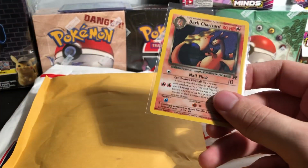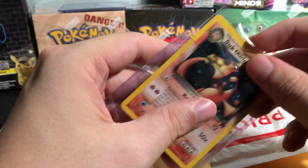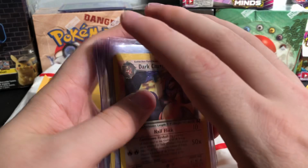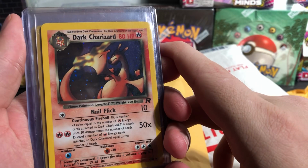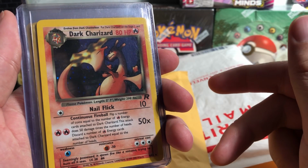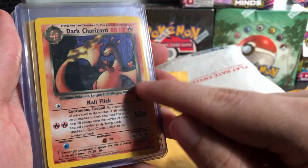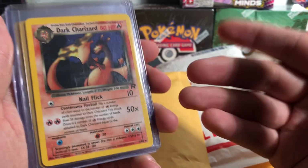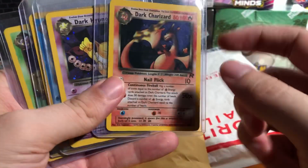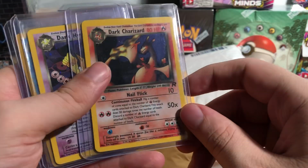Dark Charizard, man. What a lovely card. Yeah, a lot of people won't touch him because he's not gradable. Some people will. Charizards usually do well. He's the second new Charizard art design that was ever made. They started with the base set. There wasn't a Charizard in Fossil or in Jungle. Base set 2 is just the same Charizard from base set, except now it has an ugly 2 on the side. And then the Rocket set was the next to come out, and it came with a brand new Charizard design. So this is really the second Charizard ever made in their card history, if you want to think of it that way. And it really shocks me that it hasn't sold.